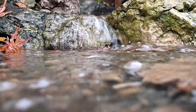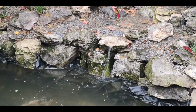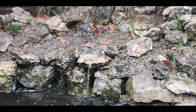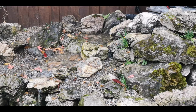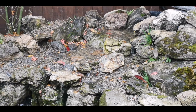So now the waterfall's back up and running again, and I'm checking over the pond and there's no leaks. I can see down the left hand side, that's where the leak was, down the back of that rock. The liner is now pulled up and in place, and all the water is flowing back into the pond. So finally the pond can fill up again. I just need it to rain lots.